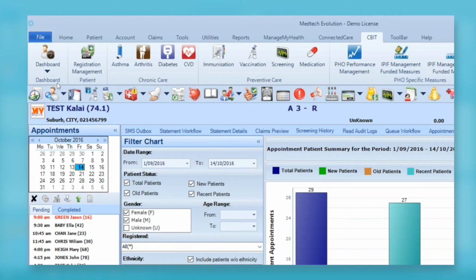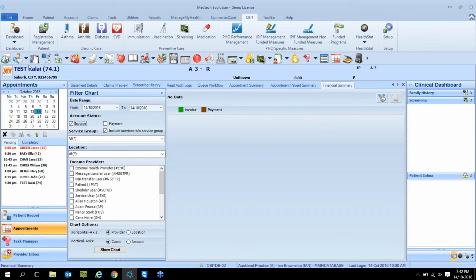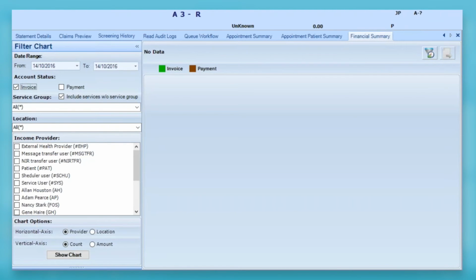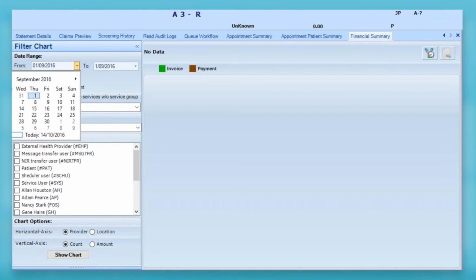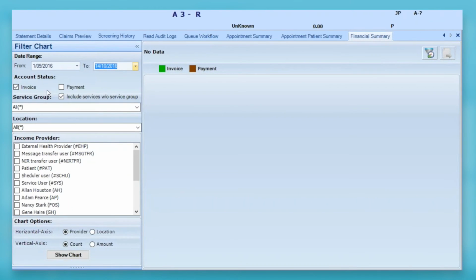The next dashboard is the financial summary dashboard. This displays invoices and payments generated for each provider, so this is really good for an accountant wanting to see how the practice is doing. So again, you can define your periods. Tick if it's invoice payments.